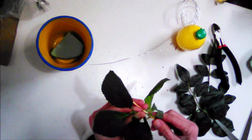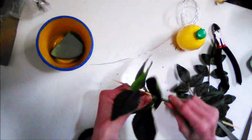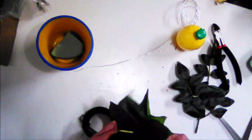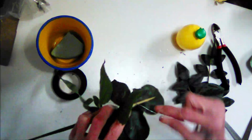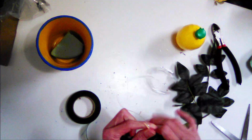I add some more leaves as I go up, and then I add in some wire. I just wrapped the wire around the skewer a few times, then held it in place with my finger as I continued to wrap it with the floral tape. I have two lemons to hang for my tree, so I'll need two pieces of wire, and again, I wrap both of them in the floral tape.